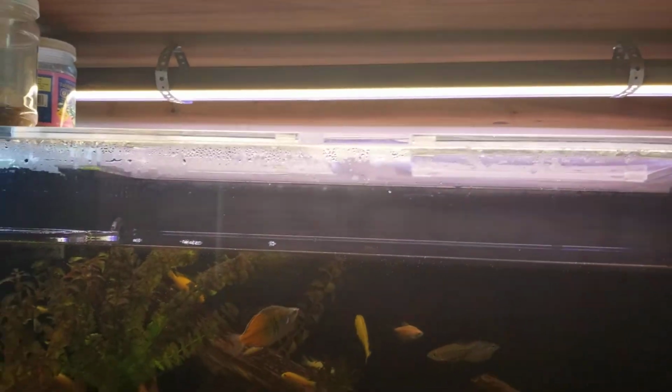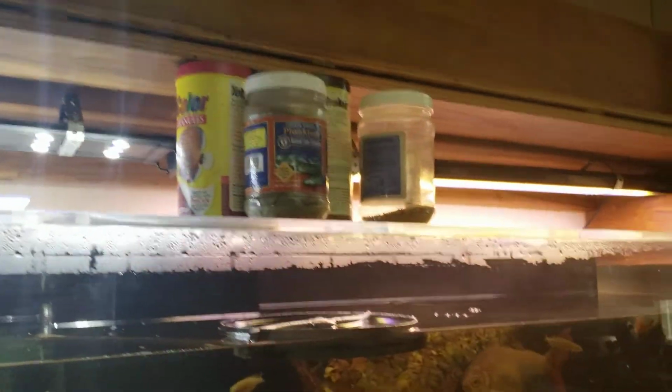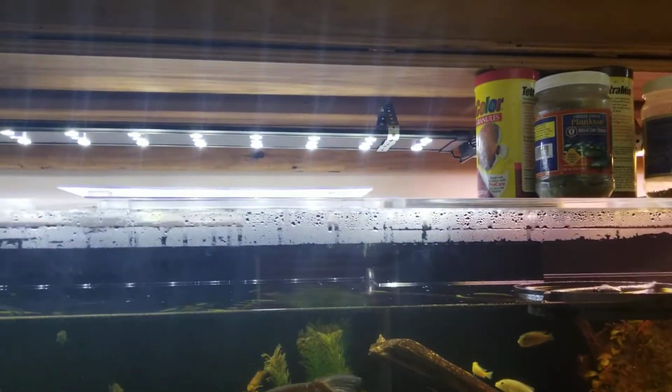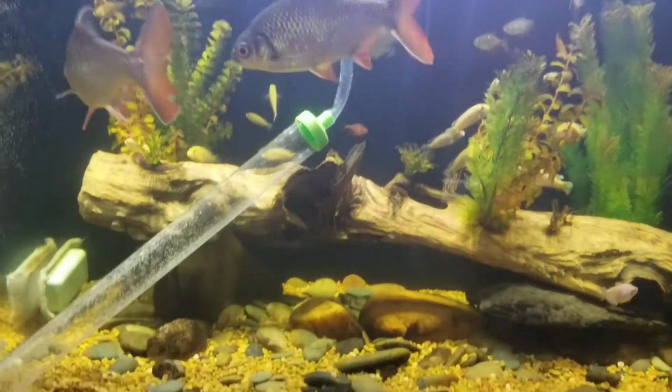One came in broken. One died 2 weeks after I got it, which I didn't even bother replacing because it's just a pain in the butt. I just replaced this light. That one actually I'll probably replace soon. It's still having problems. It's got a short, but they're probably 13, 14 years old. But if you can see how much brighter those are, that one looks cloudy. This one's super clear looking. I mean, it's super bright.